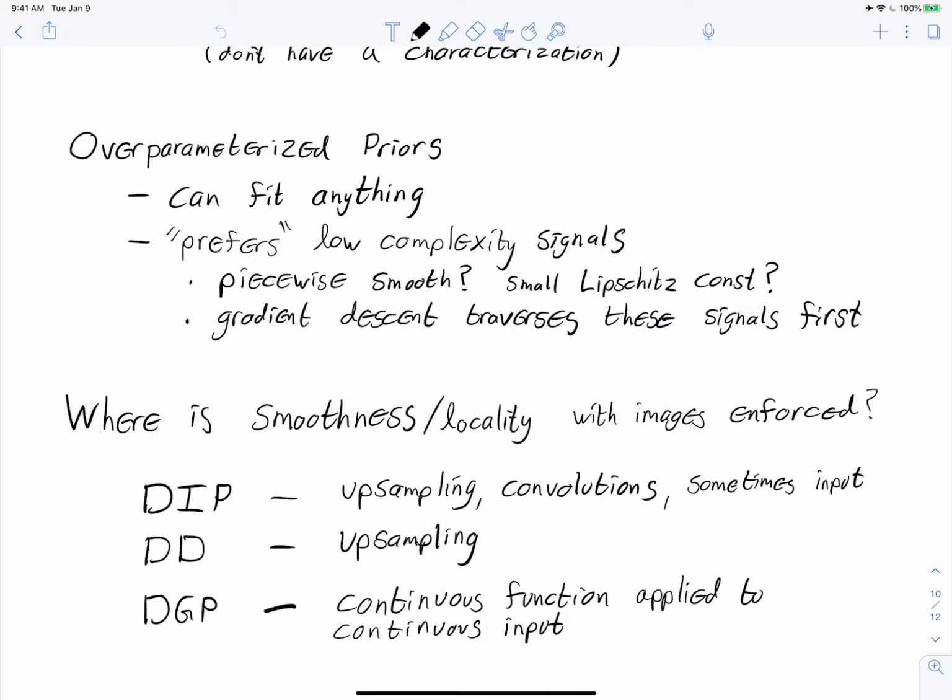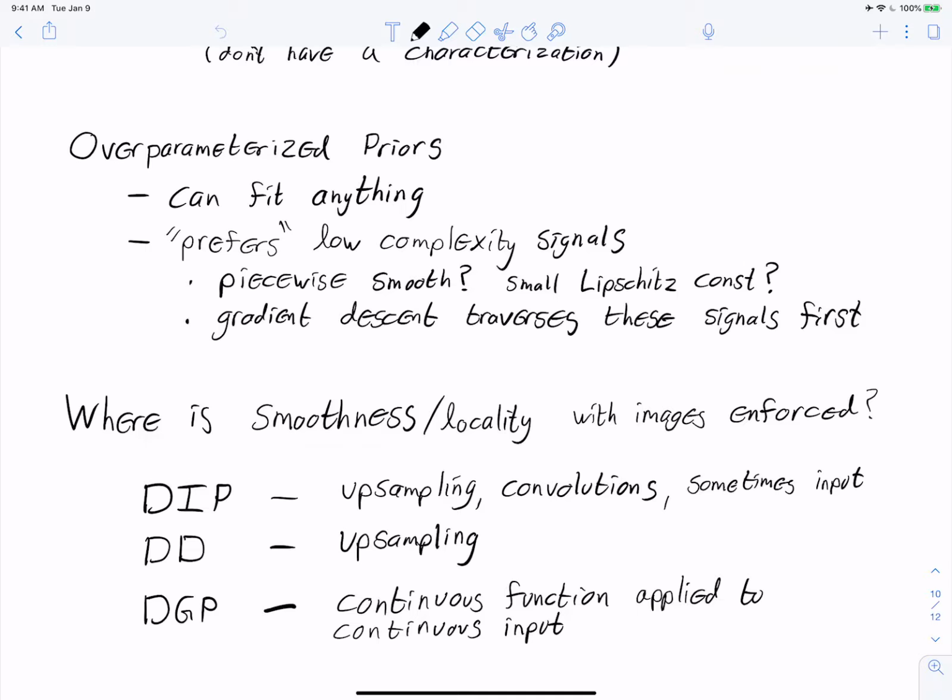Right? So normally, the answer to this would be something like piecewise smoothness, or there's locality within the image. That is to say, the color values of one pixel is strongly determined and very similar to the color values of neighboring pixels, though there are also very sharp jumps in images, for example, due to occlusions. So we should see, where do all of these priors fit from this question and perspective of smoothness and locality?